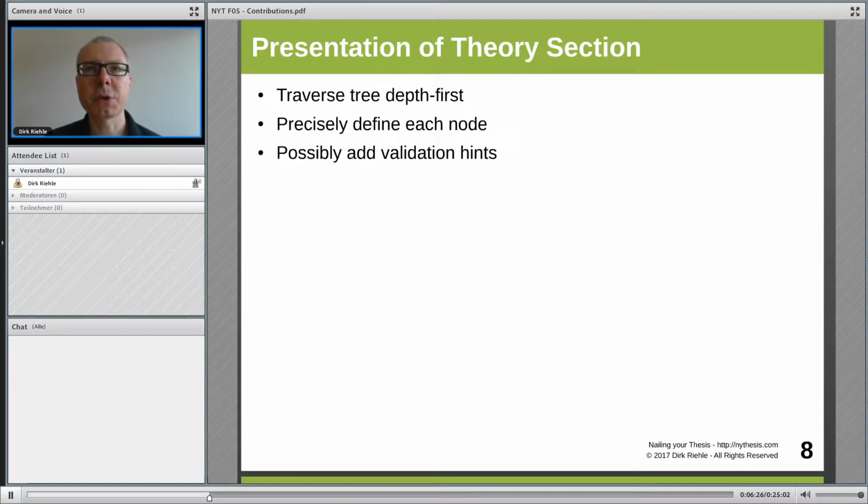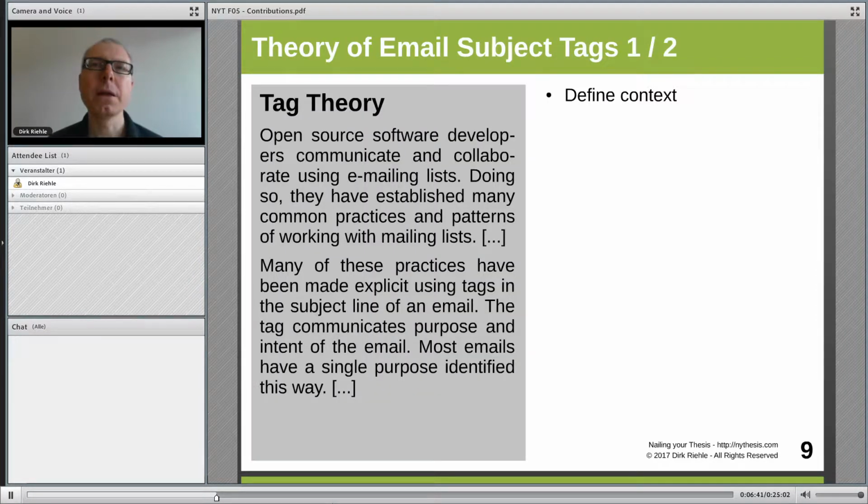At this point of time, because your definitions already need to make sense, you can point to how you're going to validate these hypotheses, because only that way sometimes is it apparent to a reader why you choose a particular definition.